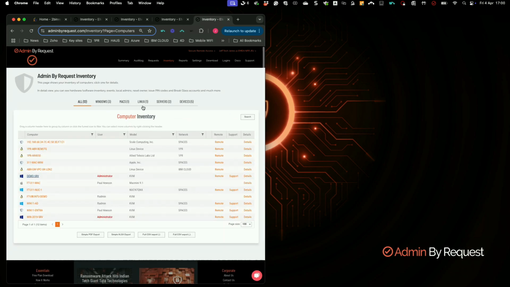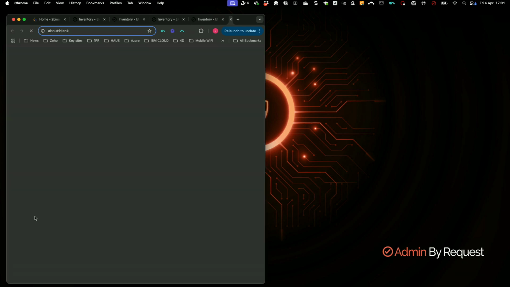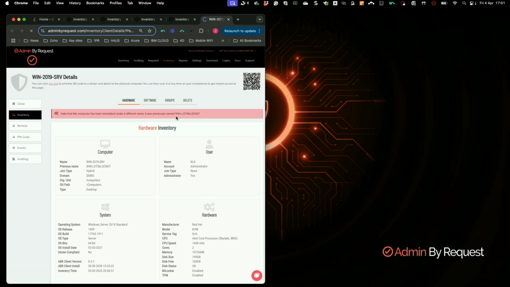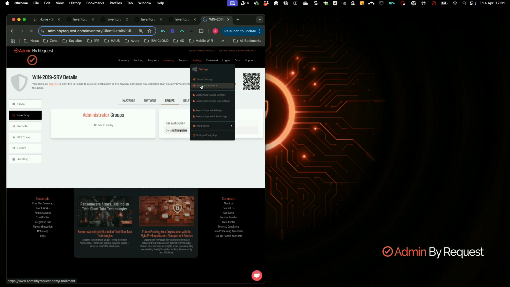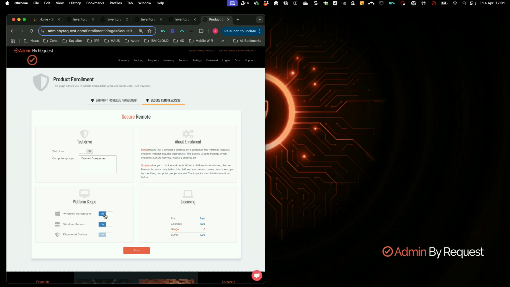Okay, fine. Now, if for example I wanted to say I don't want this server, I just want this, or maybe I don't want this workstation, I just want the servers that also happen to be in this group here. So I would go to Product Enrolment, click on here, and then I would just simply turn off the workstation. We don't have Mac for secure remote yet, but it should be on the way very shortly. So very soon you'll see the option here for Mac as well.